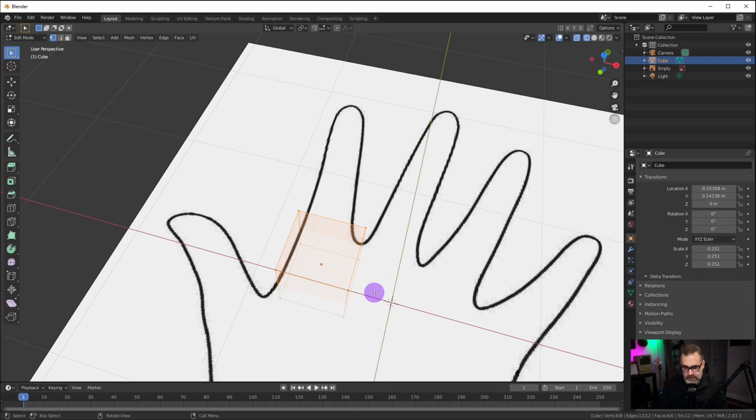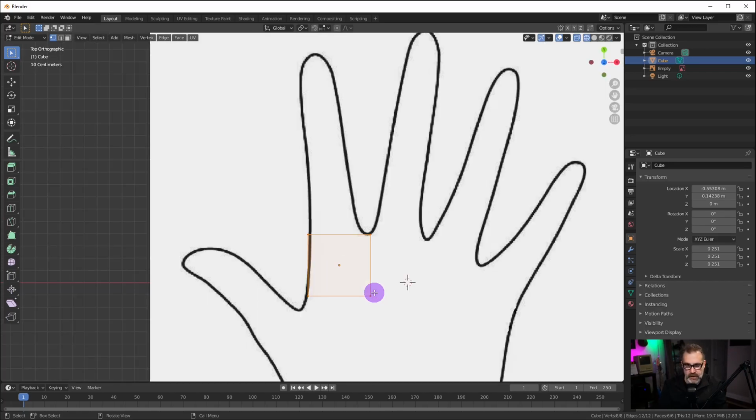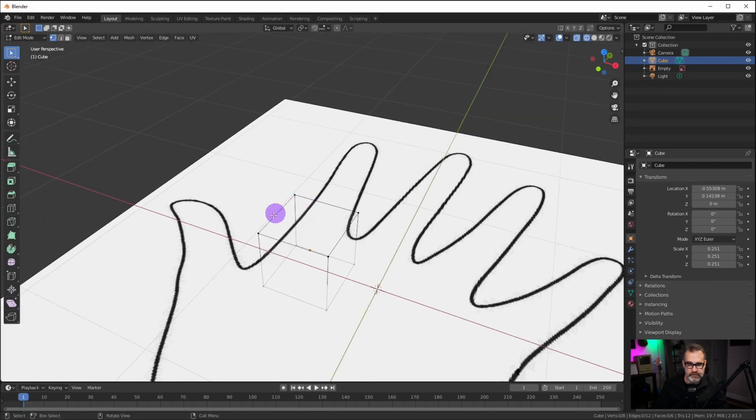Okay. So what I'm going to do is go back into top orthographic view and deselect the whole cube. An easy way of deselecting is just to press the A key once or twice. You just need to ensure that the orange outlines on the cube are not showing in orange. So I double tap the A key and it basically deselected the entire cube. So there we go. I don't have anything selected on the cube.